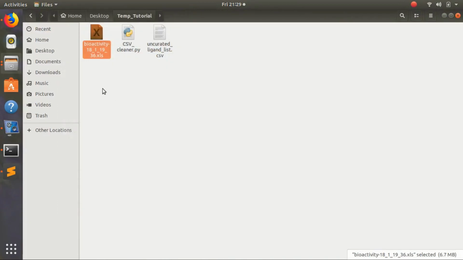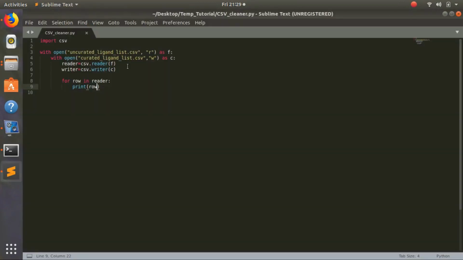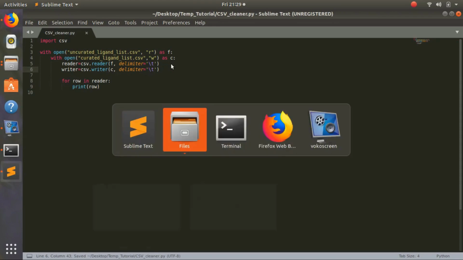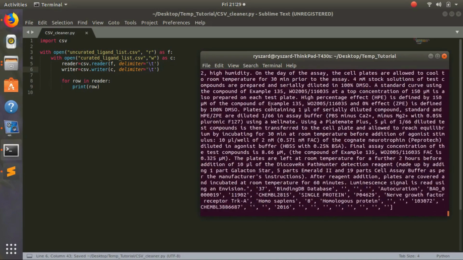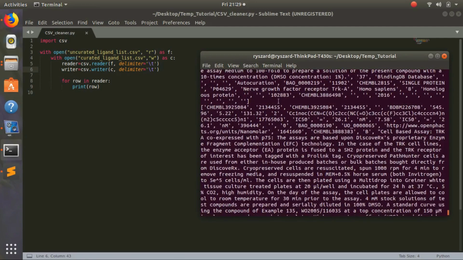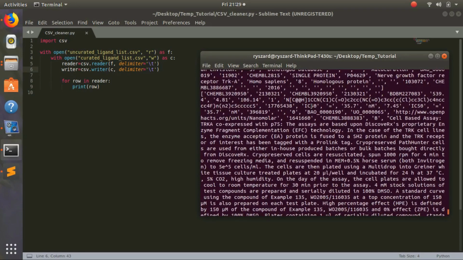What we were missing was that we didn't tell our Python file to read this with, so we'll do delimiter equals tab, and so we want to stay consistent in everything. Again, I'm doing this because when I did it with comma it was not functioning properly, but maybe if you do it a different way it will work. So see, right now we're getting the actual stuff, we're not getting the dash t's, so it's normal. So you get your ligand name, you get all this stuff, then you get all the numbers and everything. So these are all the different rows basically in that file.